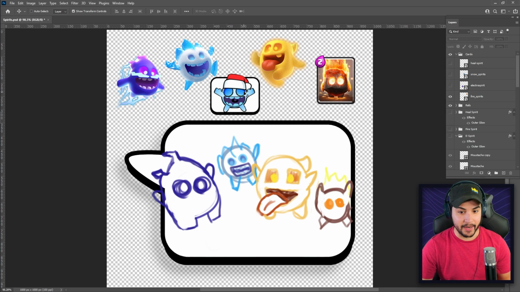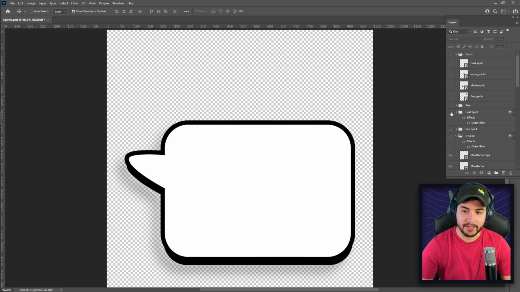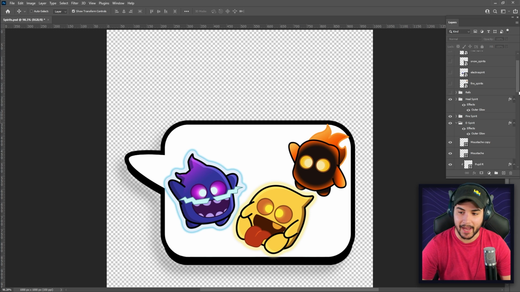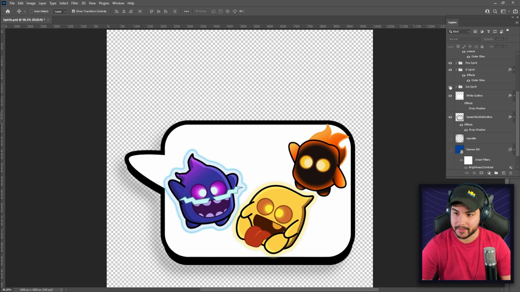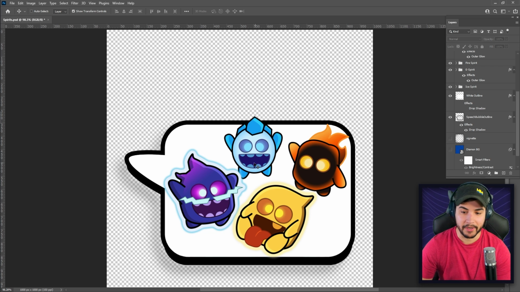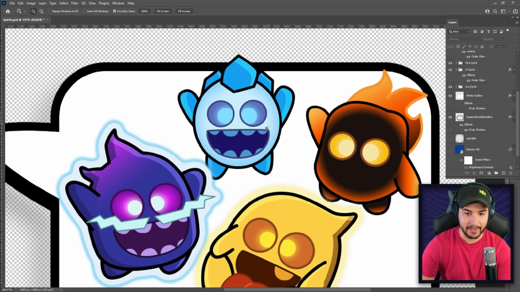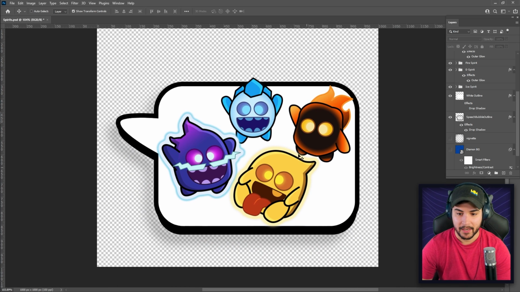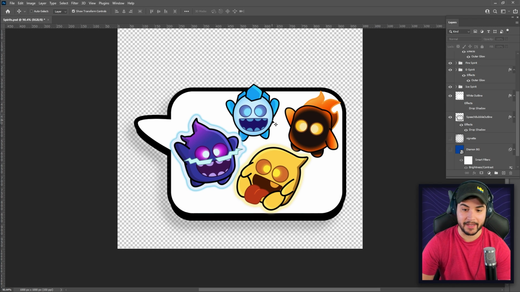So once I've got my sketches done, then I go through the process of actually fleshing out each of these spirits in their own creative and unique little way. I took creative liberty and just redesigned the ice spirit to match the style of the other spirits, since the one that is already in game is very different to the ones that I created here, and that's just what I wanted to do.